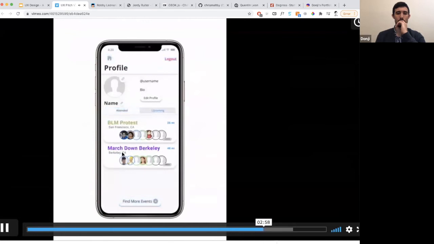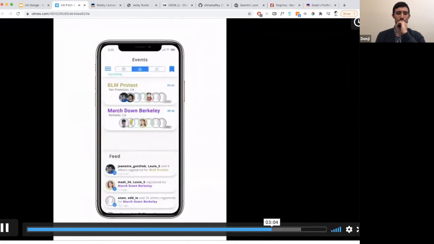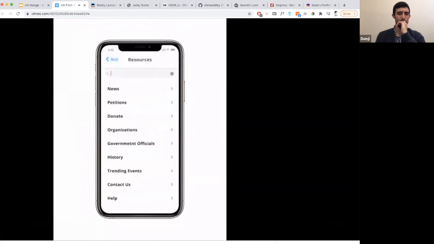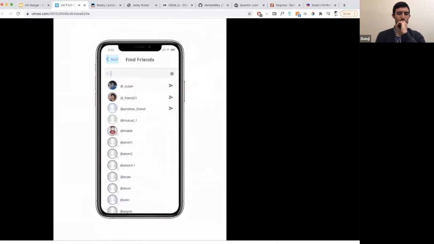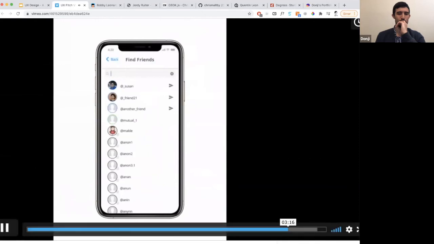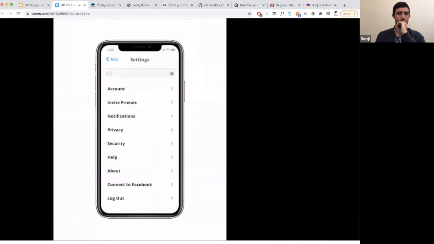And if they would like to find more events, they would just simply click on the bottom button where it says find more events, and it'll take them right back to the home screen. There is also a resource tab for people to sign petitions, donate money, or look for organizations they would like to support. People can also find their friends on this app and follow them. And of course, there is a settings page.